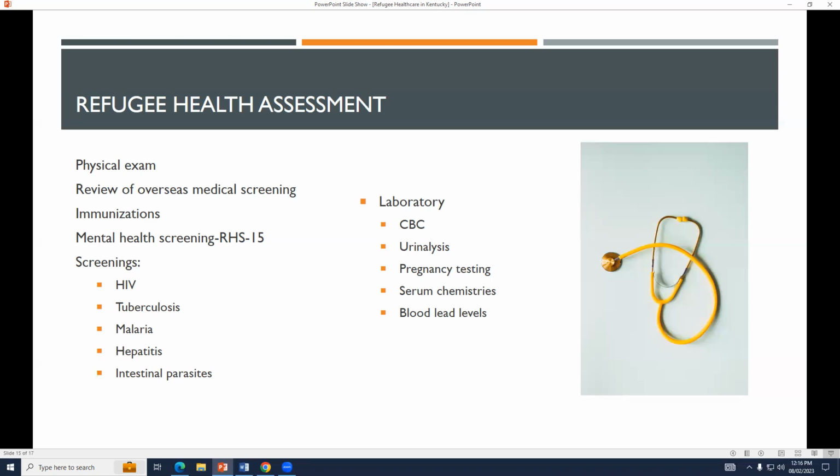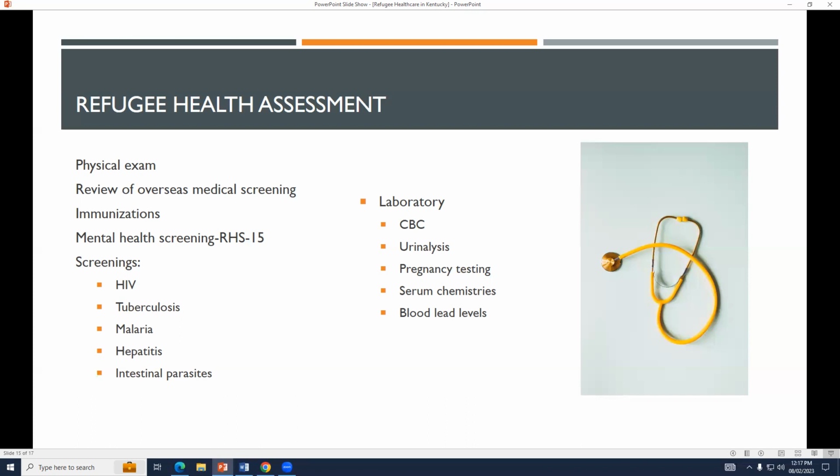And then it's also meant to introduce and educate people into the U.S. healthcare system, which can be a confusing system. The Kentucky Office for Refugees contracts with specific clinics to provide this exam. So only certain clinics can do it. That way they know that it's done completely with culturally competent providers who always use interpreters and know how to work well with them.